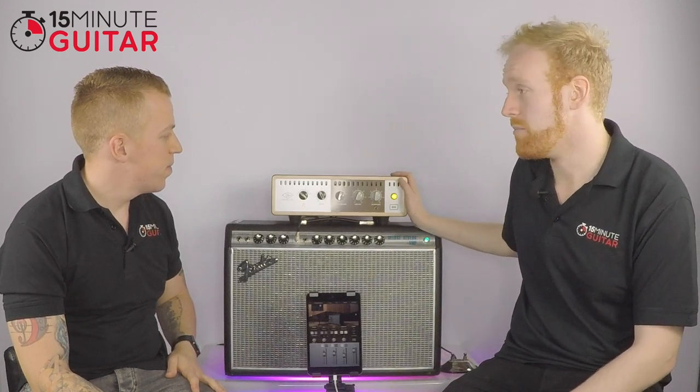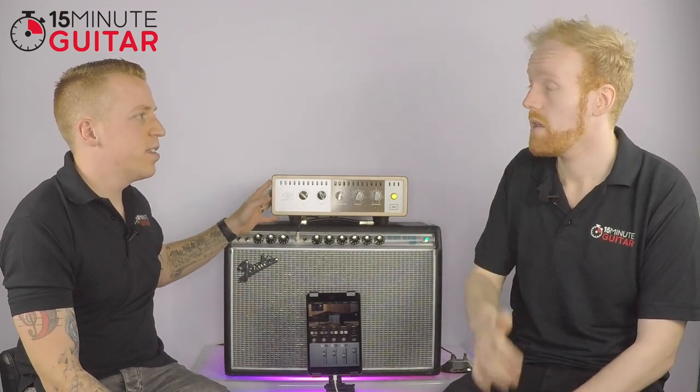This is more for me a studio tool than it is a live use thing. The benefit of this is I can record my amp completely silently. So would you say that most people using one of these, it's for a studio situation as opposed to a live situation? It doesn't have to be. I would just say that's the way that I use it, and that's the way I find it most beneficial.